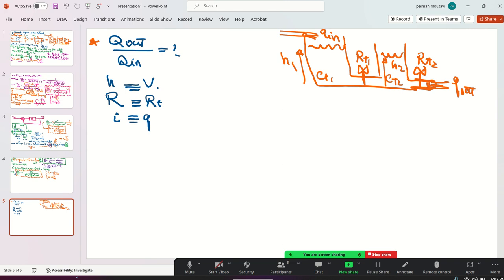So for the first tank, when you have a Q in, you have an intermediate bridging flow between these two tanks. I say Q, as in the previous one, from the Ohm law I is equal to V over R. Here I said Q is equal to H over R, remember, for the first order system. So for the first tank, what affects the R is Q is equal to H1 over R.